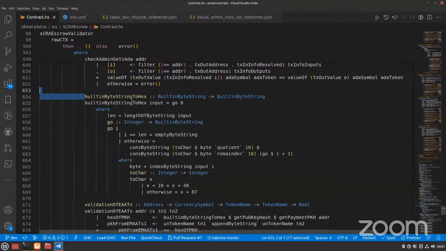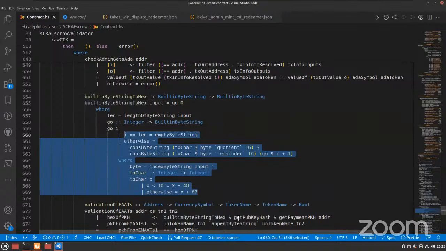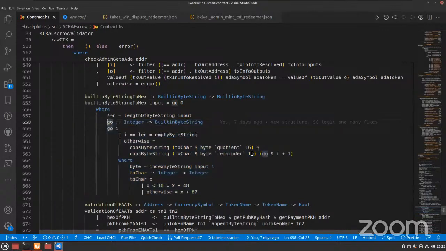So I'm getting the pub key hash of the address, the same person that the admin or anyone converted to hex, completely on-chain without anything off-chain. This is the normal way of Haskell for converting to hex.